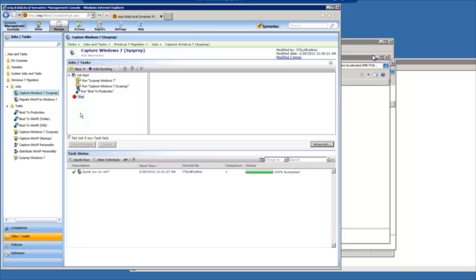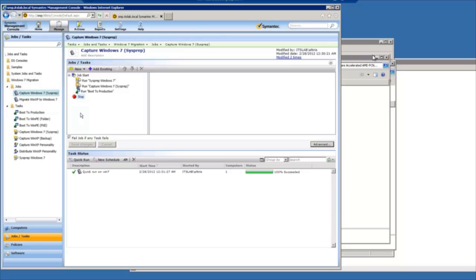For anyone that's on the deployment solution 6.9 or even 6.8, it's kind of night and day, the differences between the two. 6.8 and 6.9 used a Win32 console. With 7.1, everything's baked in to the web console, so you have one system to manage your machines, whether it's delivering software, imaging, inventory. It's all in one place. One of the challenges people had before coming from DS 6.9 would be how to layer on software, how to install software after the imaging process. Because as you know, imaging is really just a step in a migration or a provisioning process for your machines.